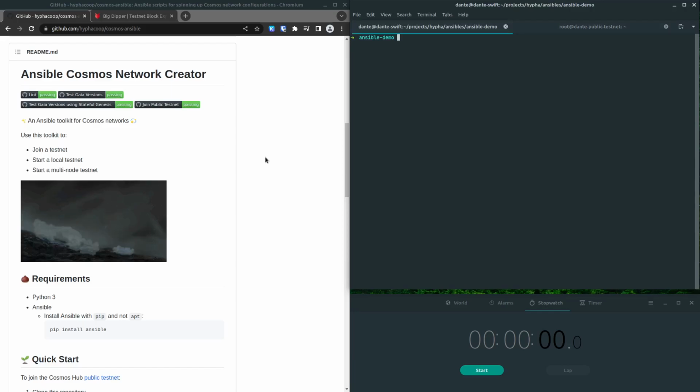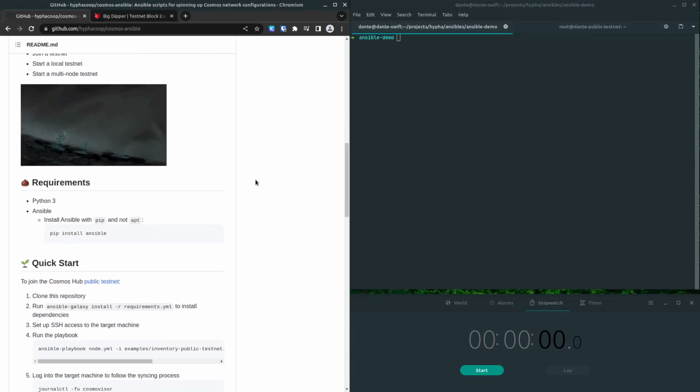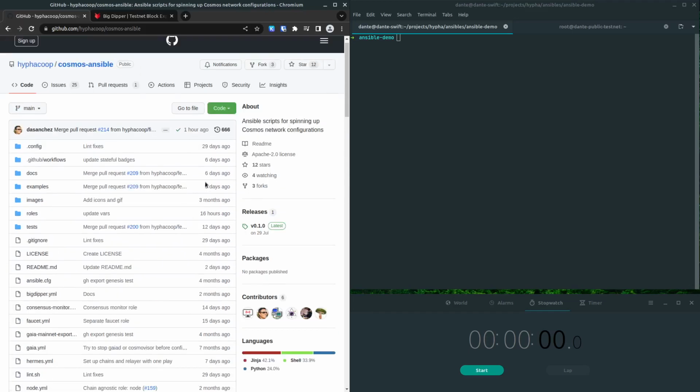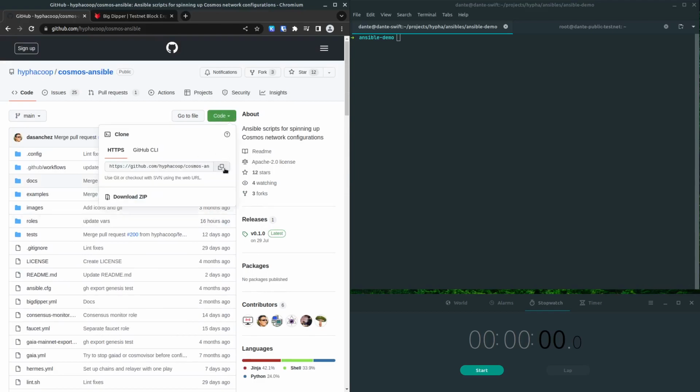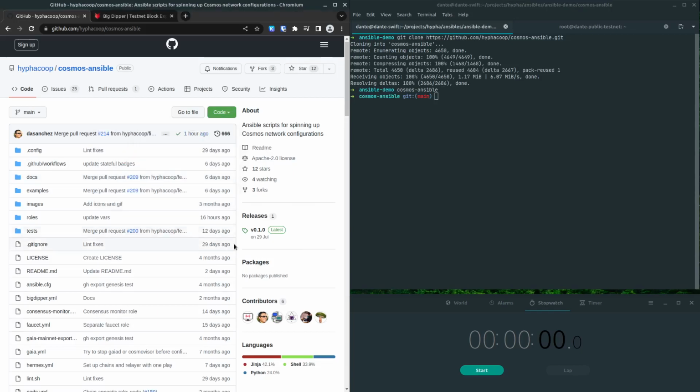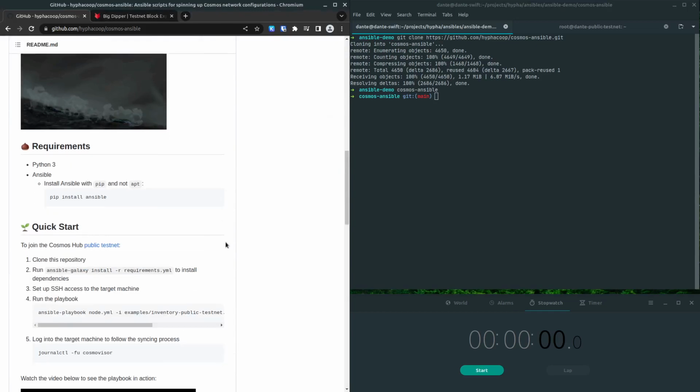Going back to the Cosmos Ansible repo, I will use the quick start instructions to join the testnet. I'll go ahead and clone the repo, and I will copy the Ansible playbook command from the quick start instructions.